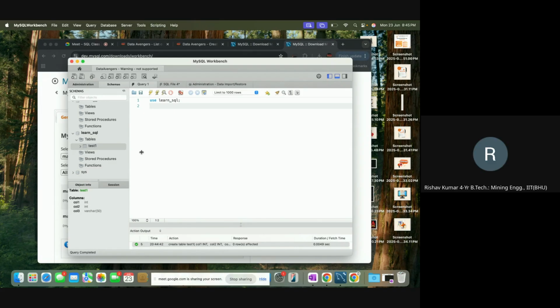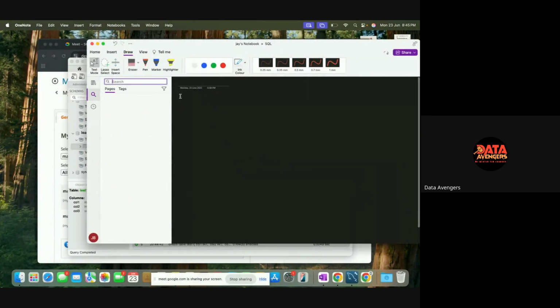I think it's pretty clear. All right, no doubts in it. So a few rules that you should be aware of while creating a SQL table, and then we'll jump on to constraints. Constraints is very important for interviews. They will never ask you how to create a table in SQL, rather they will talk on constraints.